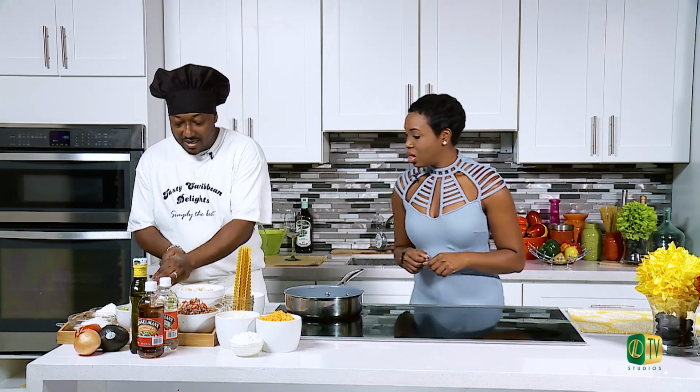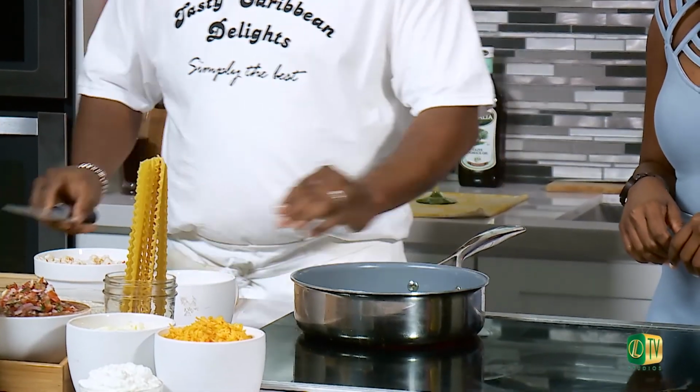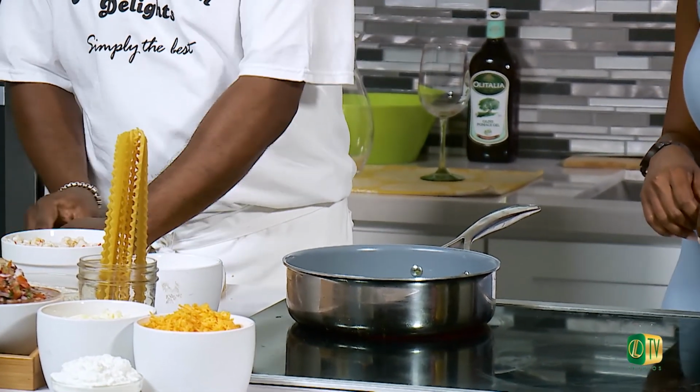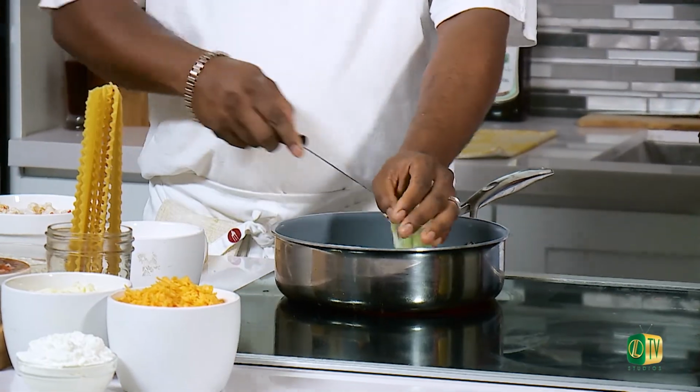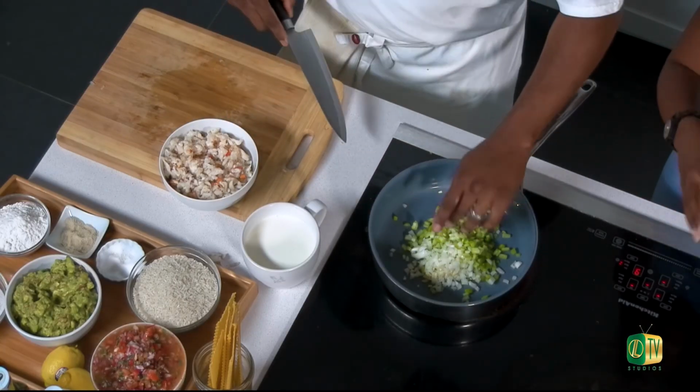And with this, I don't use no oil. Interesting. How come? Like I say, the conch gives off its own juice, and I don't want to mess up that flavor. So we're literally just using everything that's coming from the conch, trying to get every ounce of flavor. Naturally, when cooking Bahamian, the first thing we want to do is add some oil to the pot, but not for this dish, you guys. Sometimes it's unnecessary.